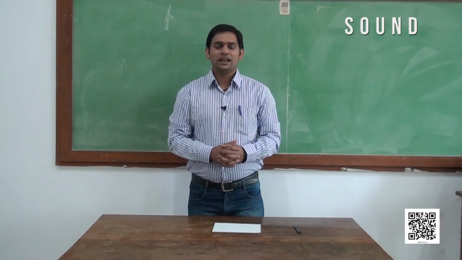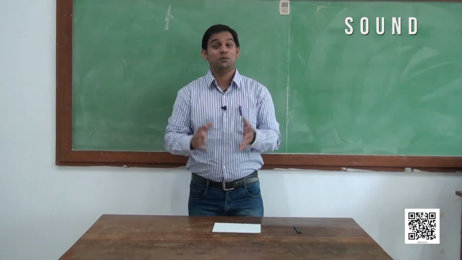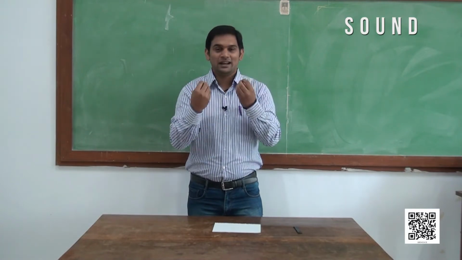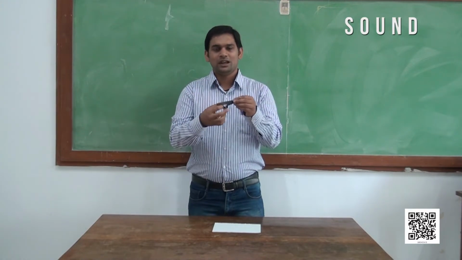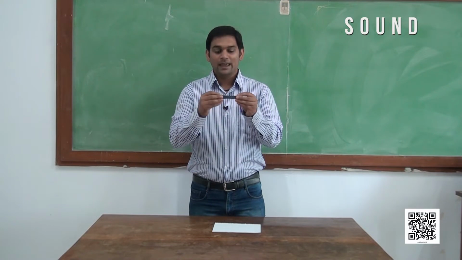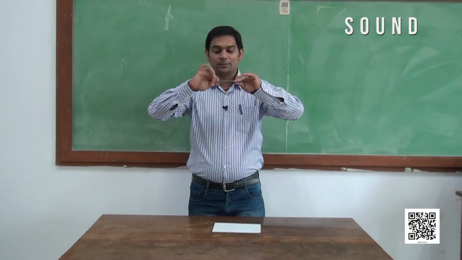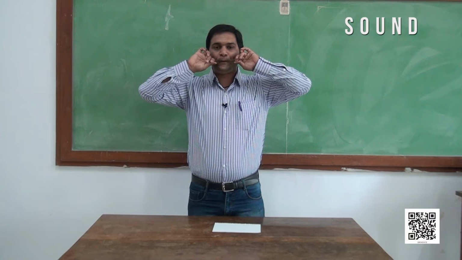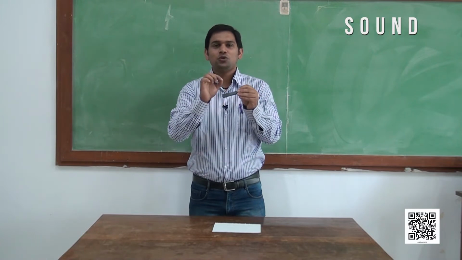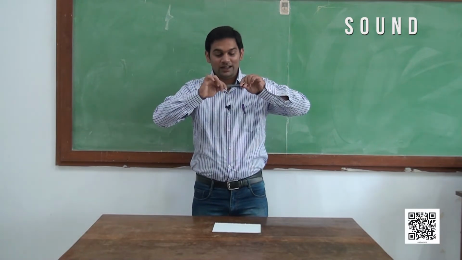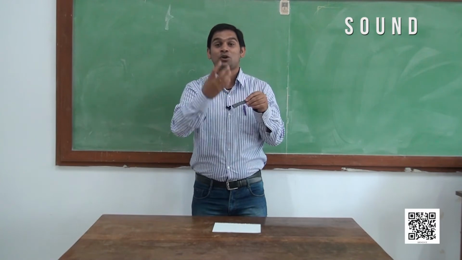Do you know, students, we can see how our vocal cords work. For this we'll do two activities which you can perform very easily at your home, and you can understand how the vocal cords work. For the first experiment we'll need two rubber strips. You can get them anywhere. Now what I want you to do is just stretch them and then blow some air through them. So you can hear a sound being produced over here. Here we stretched them and there was a gap between these two rubber strips, and as we blew the air, there was production of sound.